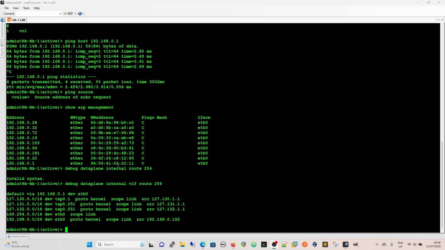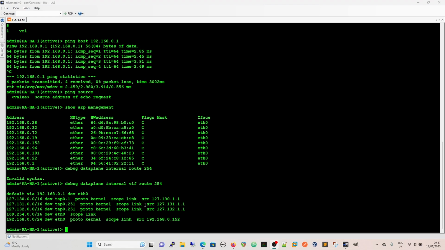Right, so looking there, we can see all the routes that are on ETH0. We know ETH0 is our management interface, as we said before, rather than ETH1/1, where it starts with a 1-something or 2-something. That is a data plane interface, whereas ETH0 is always the management interface. And we can see the local IPs and ranges that it has, as well as our 192.168.0.0/24, which is our management network, and then the source for that, which is going to be the 152, which is the management IP address of this particular device.